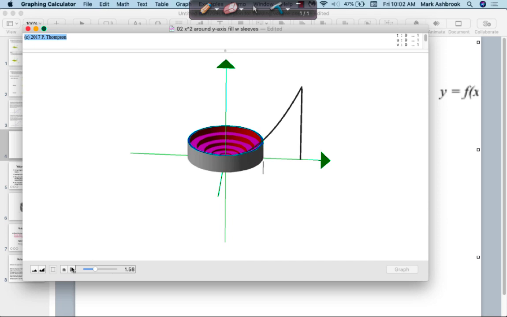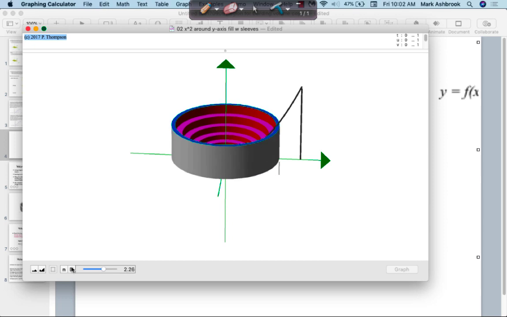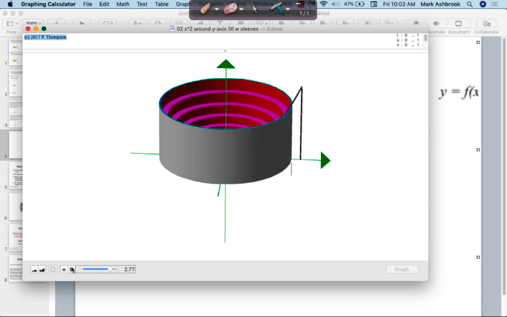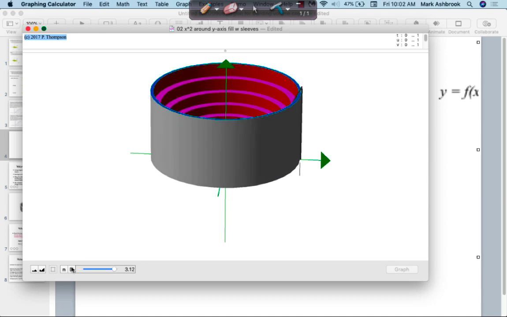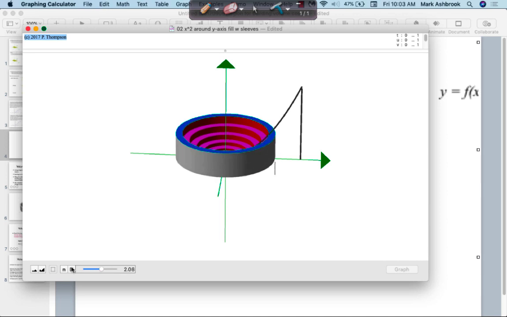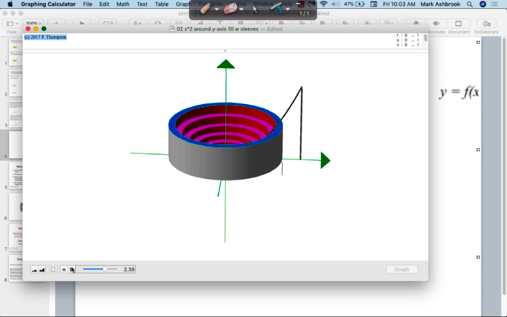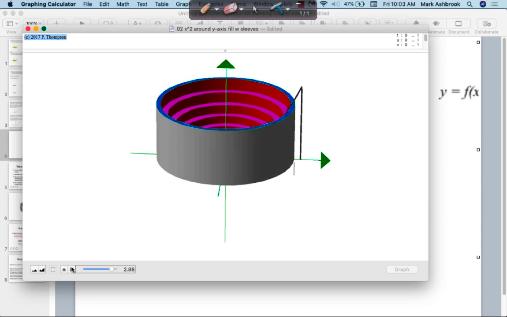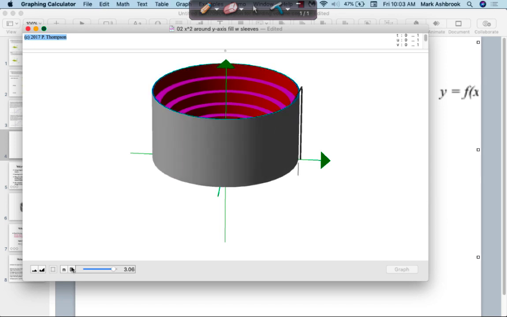So, as you were making these sketches, is this what you imagined? Filling the shell with cylinders of what? Constant height and changing radius in each delta x interval, right? So at the current x value, the radius is growing and the height is staying the same. So what makes this a little tricky is, yes, the height changes from interval to interval, right? When you get to the next interval, you have a new height. But the rate of change function is about what's the rate of change at the current x value, right? At the current x value, the radius is changing, but the height is not. That's the key. That's what you focus on.